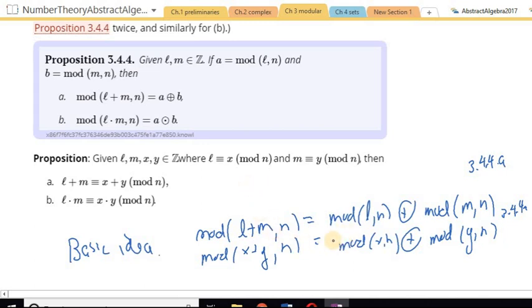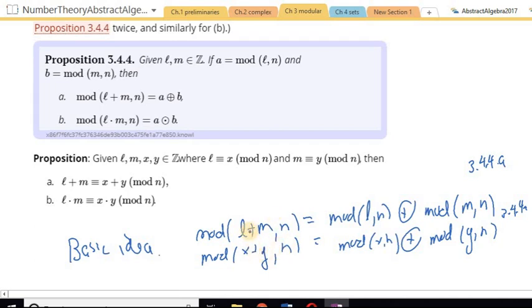Well, what's the information that's given to me? Here it says L is congruent to X mod n. What does that mean? That means that their remainders are equal. So in other words, mod L n and mod X n must be equal, since they're congruent. On the other hand, if M and Y are congruent mod n, then their remainders are also equal. So that means that mod M n and mod Y n are also equal. Not equivalent, but equal, right? If two numbers are equivalent mod n, the remainders are equal. So these two are equal, these two are equal. That means that these two expressions are equal. That means that these two are equal.